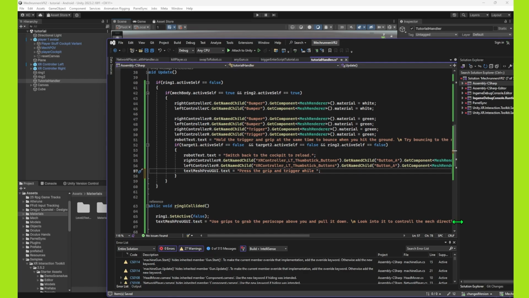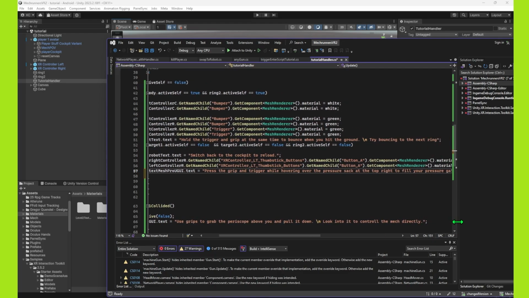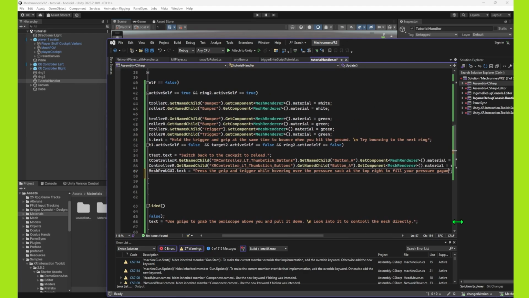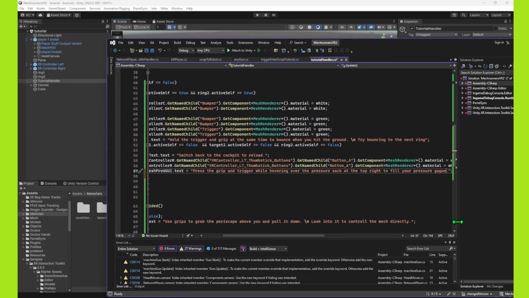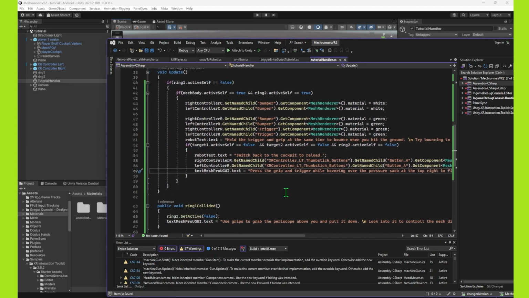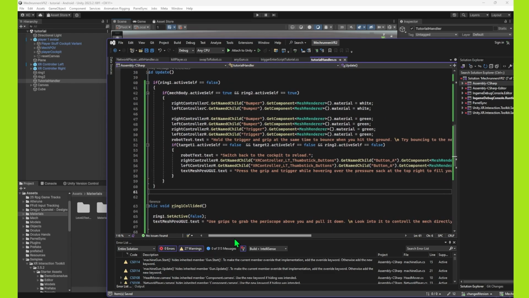I guess while hovering over the pressure sac at the top right to fill your pressure gauge. How do you spell gauge? G-A-U-G-E. Gauge. I don't know, I just use the word meter. There we go. So press the grip and trigger while hovering over the pressure sac at the top to refill your pressure meter.